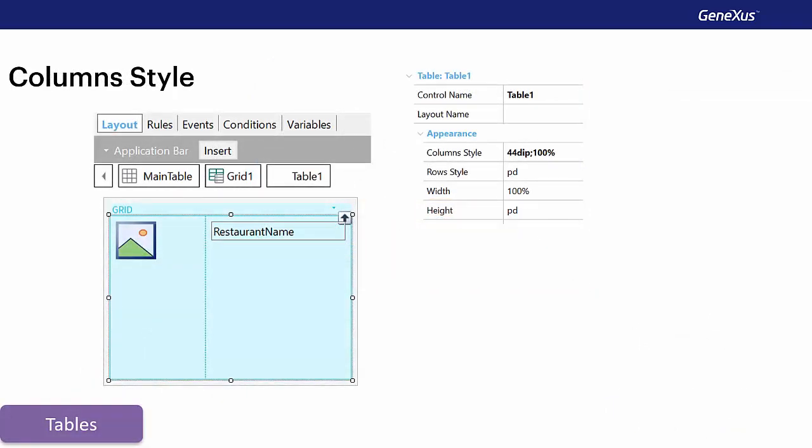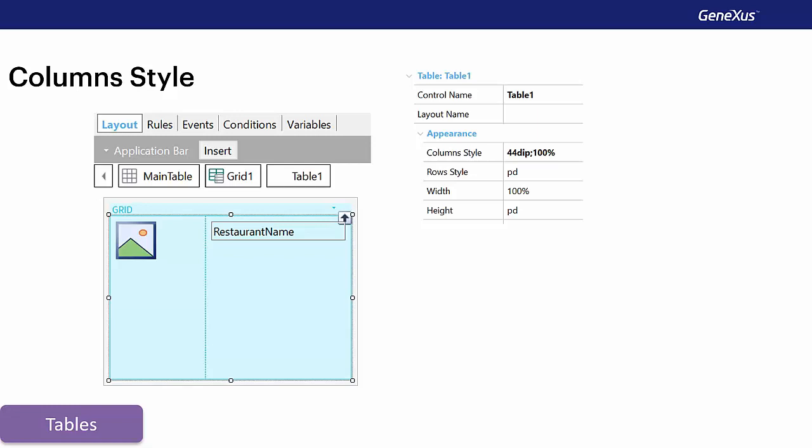So let's continue with the design, now focusing our attention on the tables. In this section, we will use Work with Devices Restaurant, and if you haven't applied the pattern to this transaction yet, you can do so now. We've also added an option to the menu to access it, as we did with speakers and countries. Working with tables will be essential in smart device applications.